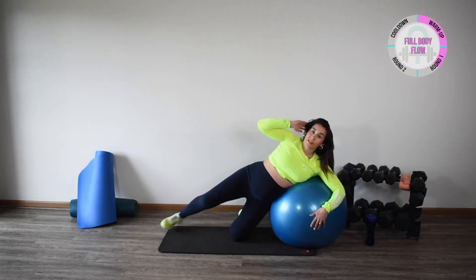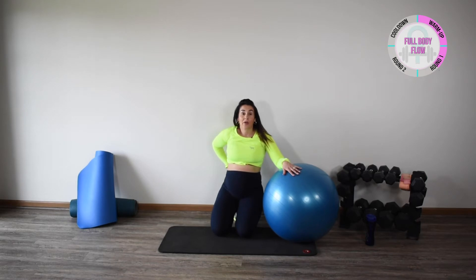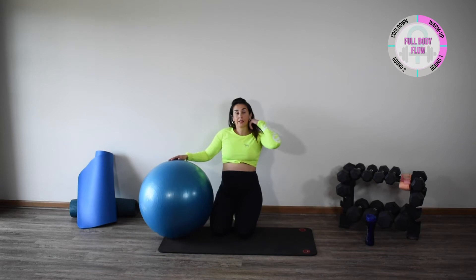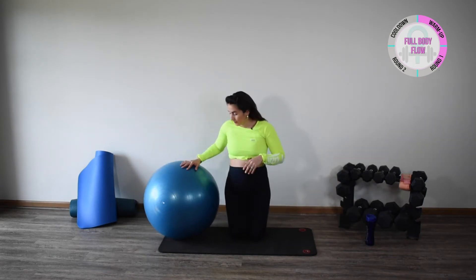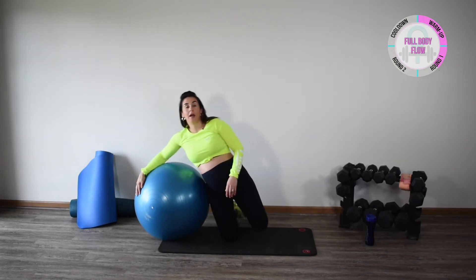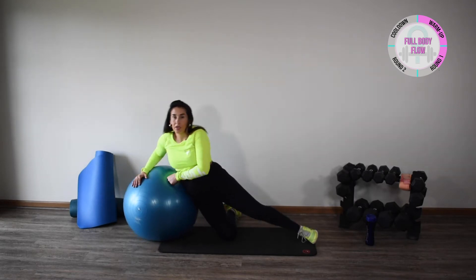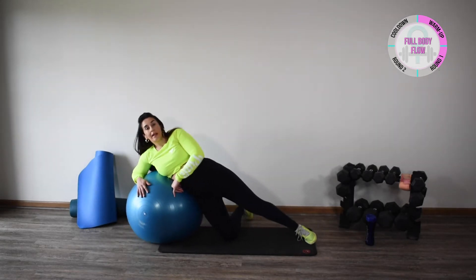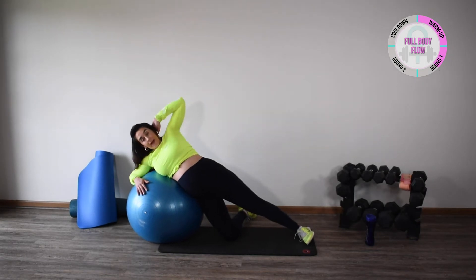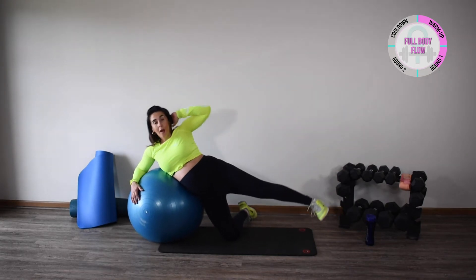You don't have to lift the leg — you can stay right here — and we're done. Take your time, no hurry, no rush. Allow your body to reposition. I'm going to switch sides. Now the ball is going to be on my opposite side — inside leg again is bent, the arm closest to the ball hugs it. The ball is on my ribcage, not too high up so it doesn't slip. Hands behind my head, take your breath, and here we go — upper or upper and lower.